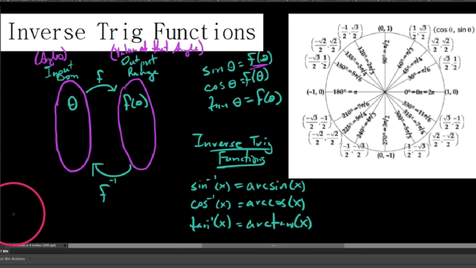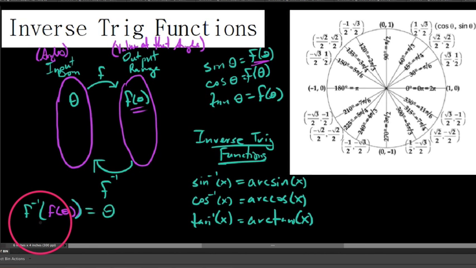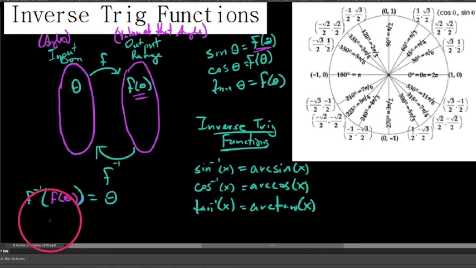So for our inverse trig function, f inverse, we're going to plug our output values into it. We're going to plug in f of theta, this trig value here, and what we're going to get back is the original angle. I suppose we could write this another way. Let's think about f of theta. We have some theta, and this is an angle, and what we get is a value.